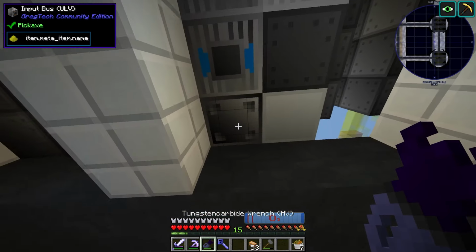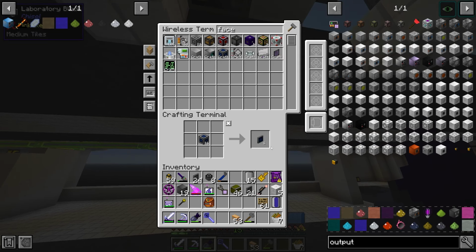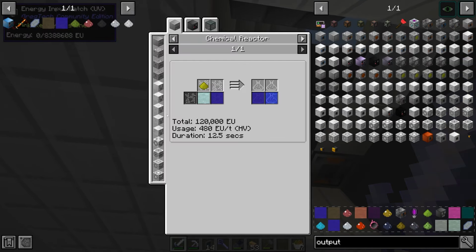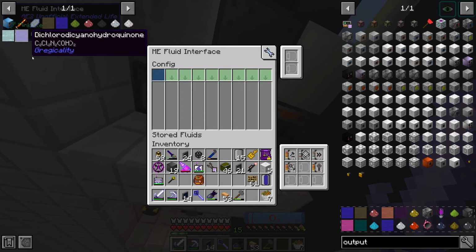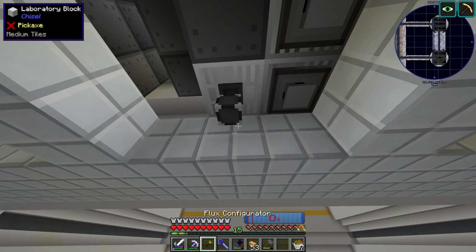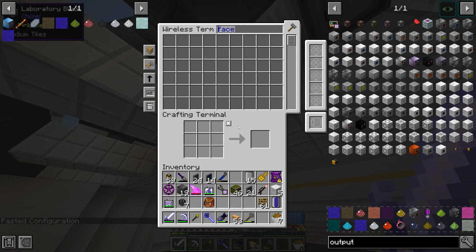This is going to be annoying, I think. We're just going to have to start it up and see what we're missing. Hydrogen peroxide, U. We also need a drive or something to put this in. So water, so filtered.